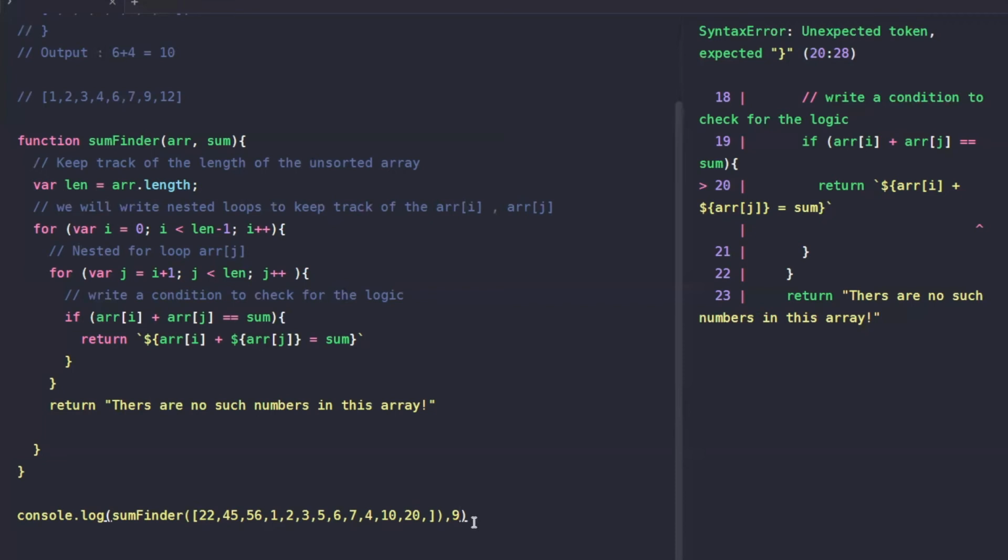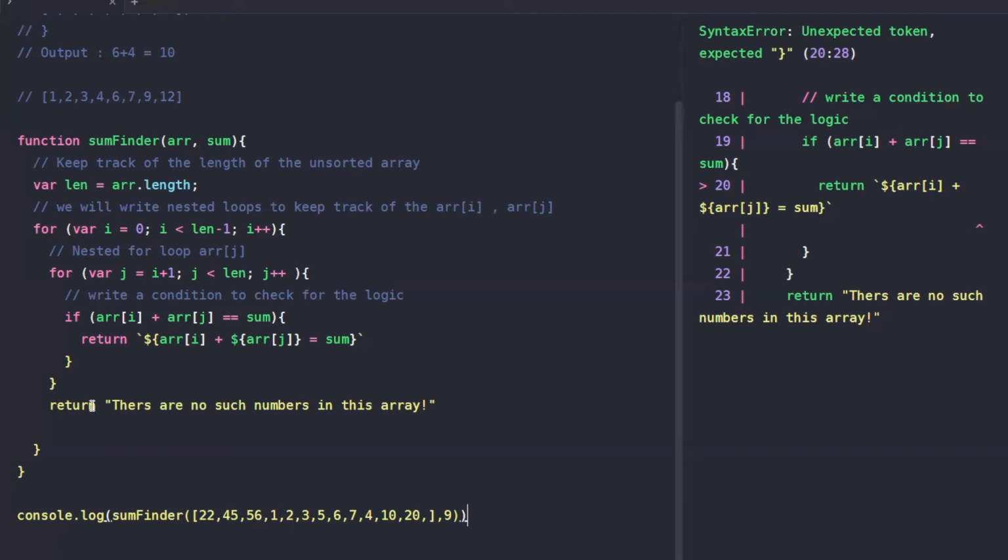The 9 is supposed to be inside, with a comma. And the next error is something like the return keyword, the last return.